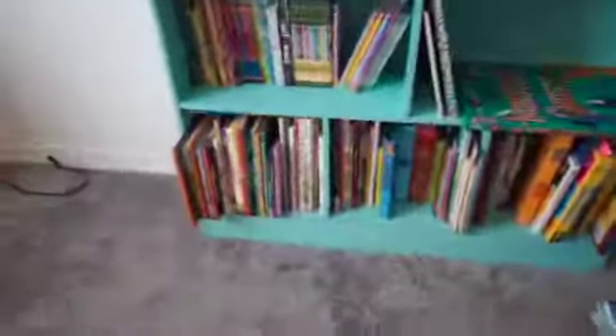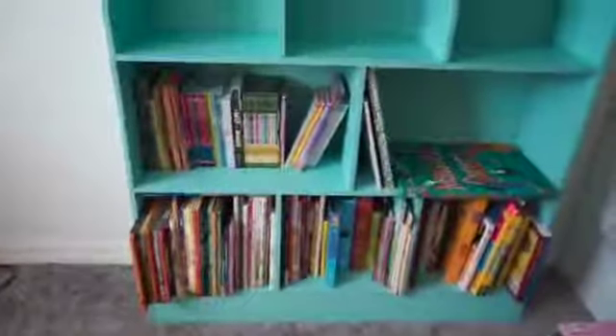All righty. So all the books that were on top fit all in here. The stuff here is next year's stuff, so I'm going to put those books towards the top area, probably just right here. These are all the books that we already had, which is awesome. I didn't want it to be super packed or need another shelf or anything, so I'm glad we have room to grow.